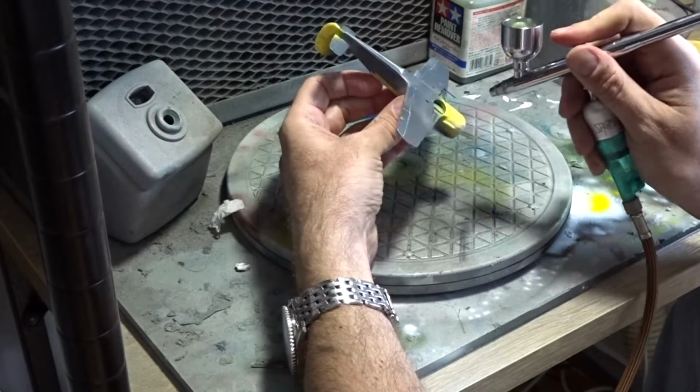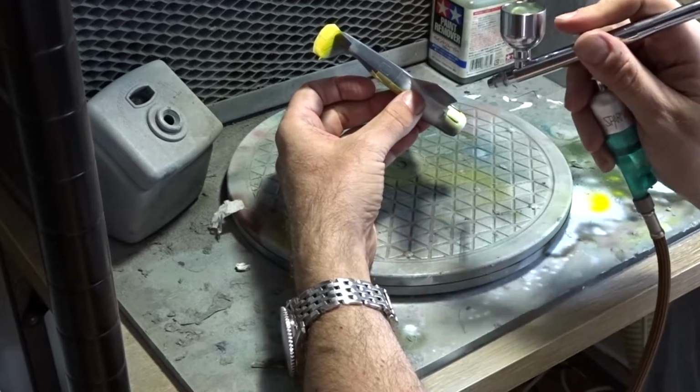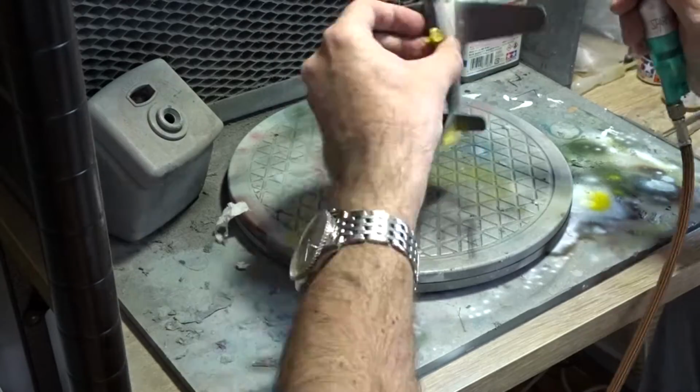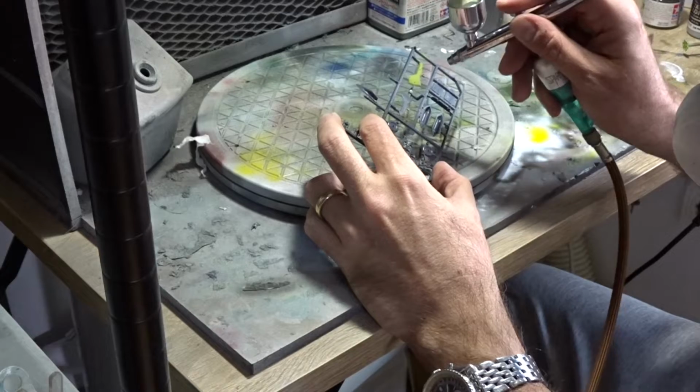So after that, of course, we start to paint the underbelly of the aircraft. And for this, I use a mix of light blue and white to give that very light blue of the Luftwaffe.